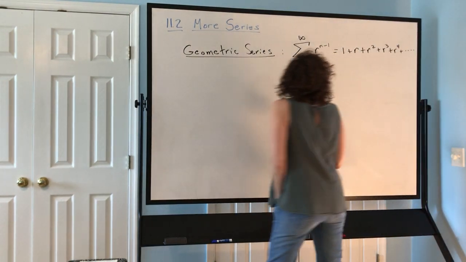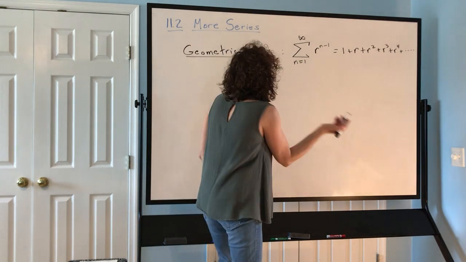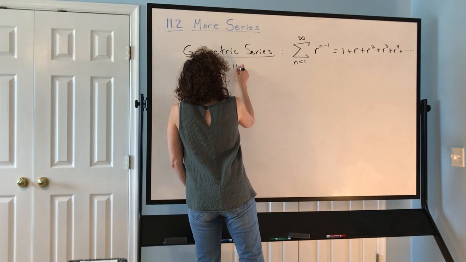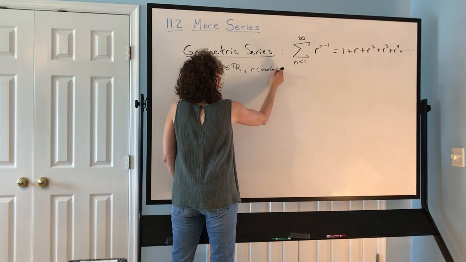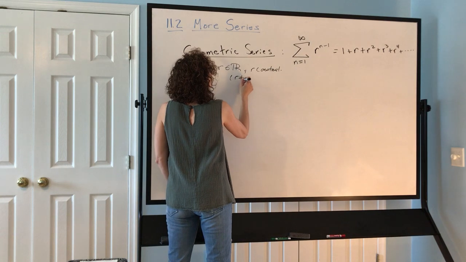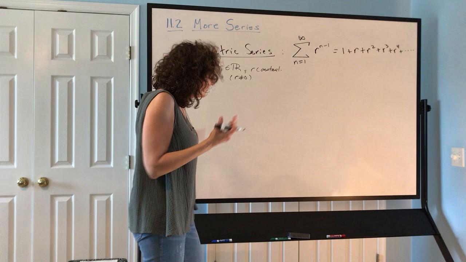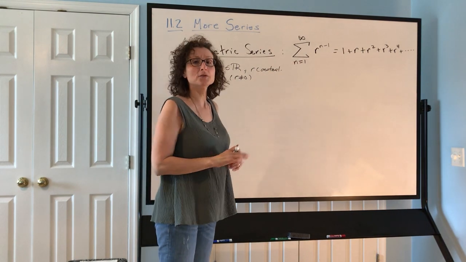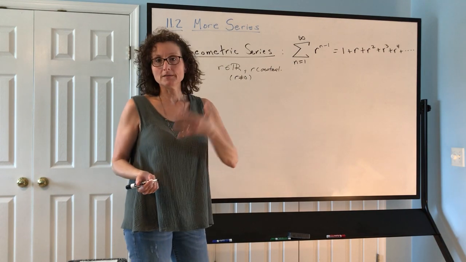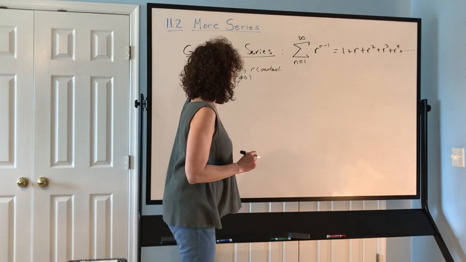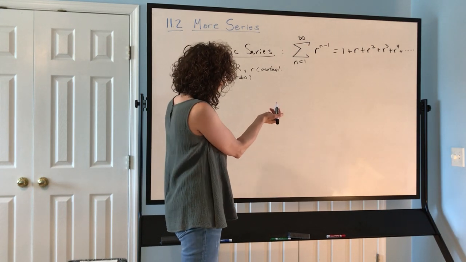Okay. What is R? R is some fixed real number. R is a constant. And in general, we're not thinking about R being 0. Because if we were, technically, it's a little bit weird, but if you're thinking about 0 raised to a power, then you're just talking about 0 plus 0 plus 0 plus 0 plus 0, which is 0.